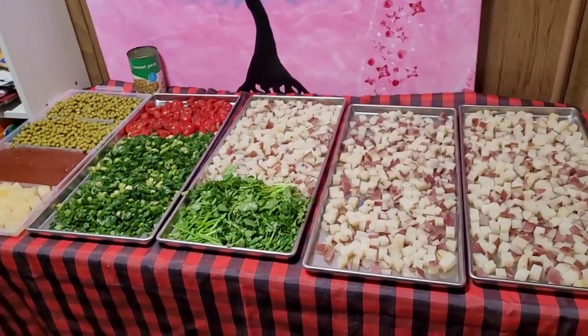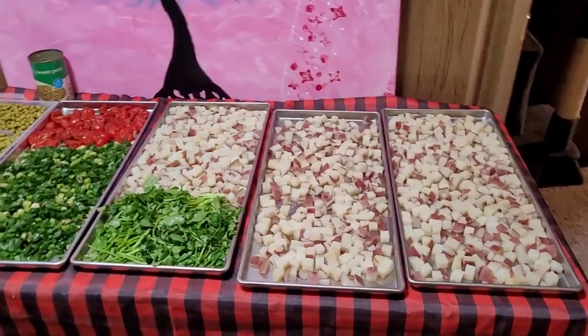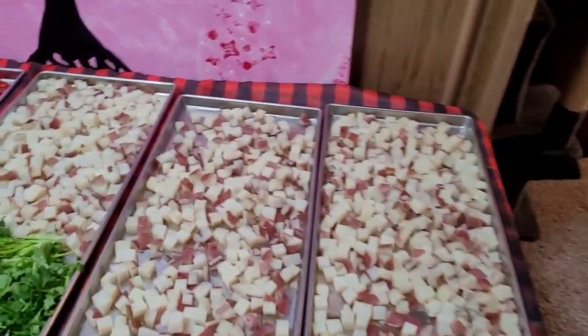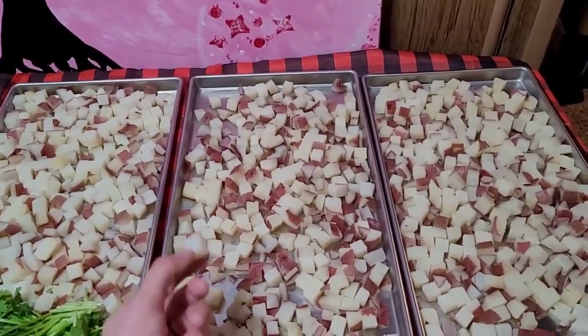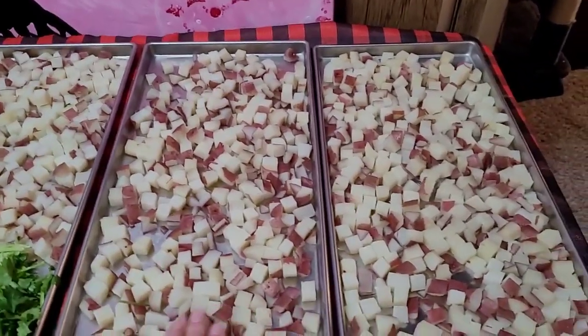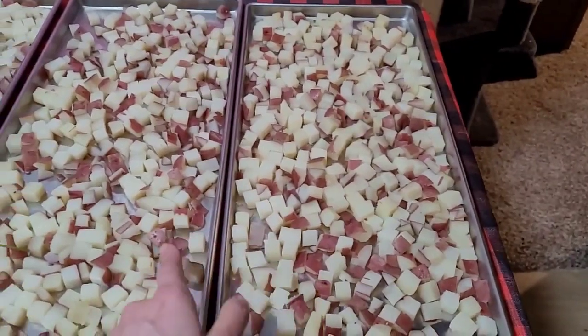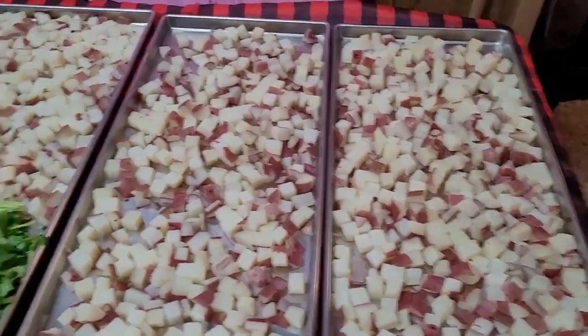Okay, I'm going to talk loud because it's on the final dry for the mushrooms, but I want to show you what I'm doing next. I'm so glad that this came with extra trays, so I have 2.5 trays of already cooked potatoes, and I did test them out. They're yummy, nice and done, so I can either just keep them like these or powder them, and I'll probably keep them like this because I want to do hash browns, so that's the idea.